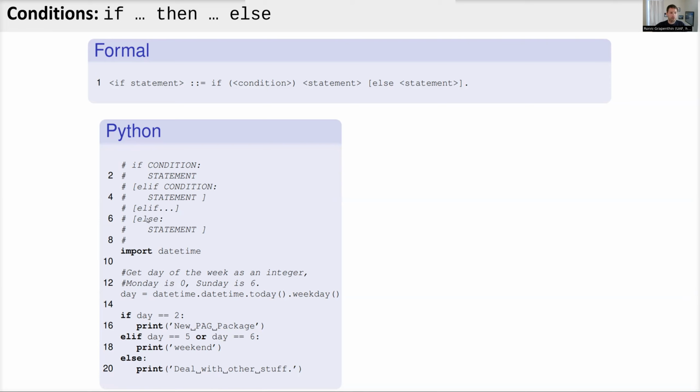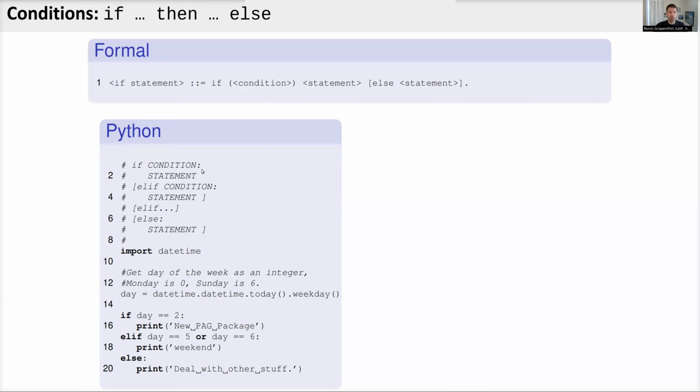And optionally, you can end all of this long branch with an else statement, or you can leave the elif conditions out and just have if, else, and then a statement. But again, the else, like everything below the first statement here, is optional, so it doesn't have to be there.